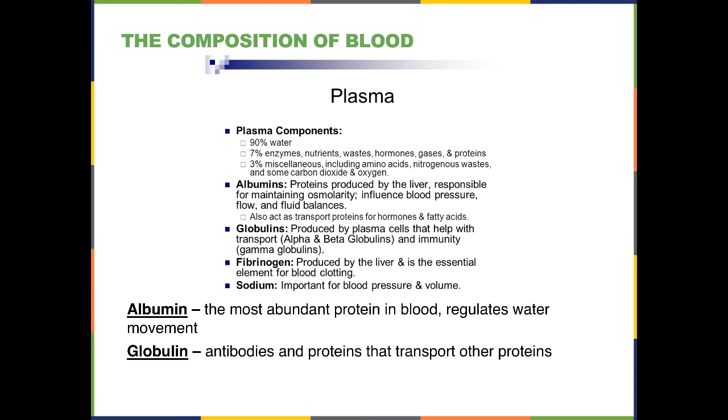The second protein that's found is the antibodies. Now, antibodies are proteins that fight infection. They're produced by inflammatory cells, and they're there to fight infection. Other functions of globulin proteins are to bind proteins that are in the blood. And then lastly, the third protein that's found in high concentrations within the blood is fibrinogen. And fibrinogen is an important protein in blood clotting, and we'll talk about this in just a little bit.